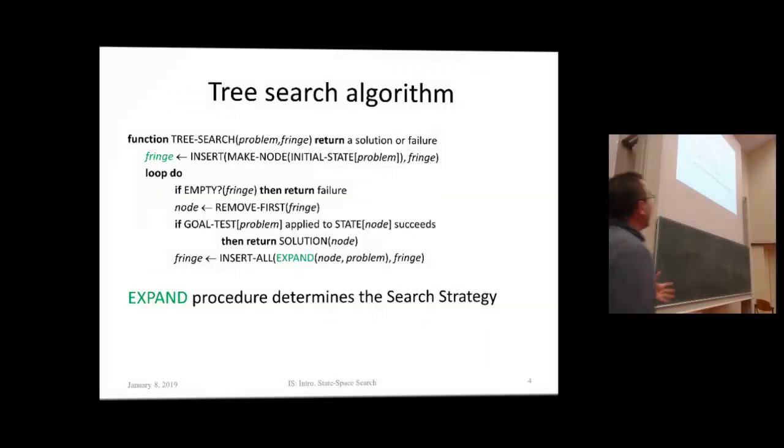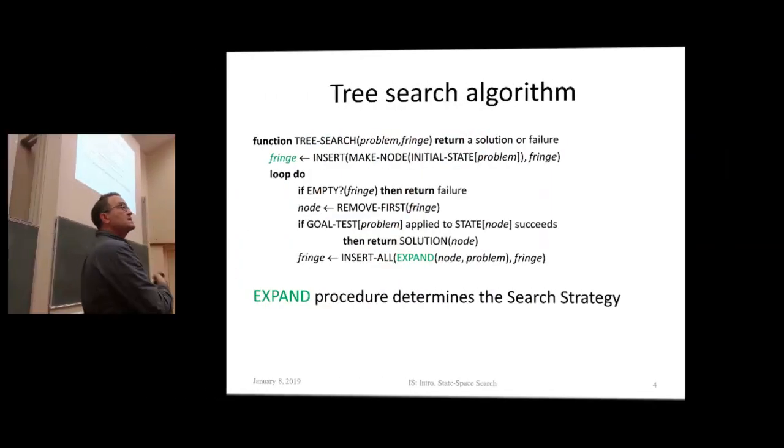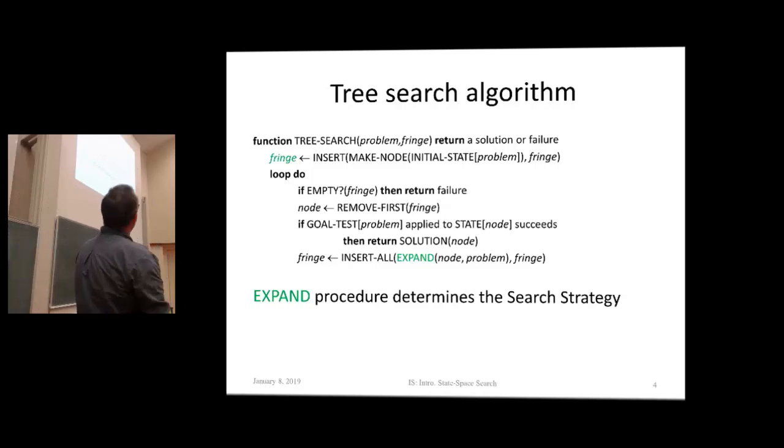What I'm going to talk about today is basically this tree search algorithm, where we build from a state space this search tree. And the question how to build the search tree is given as a strategy for solving this search problem. And the algorithm is written here in pseudocode. We basically have a function which takes a problem and a list as input, and it returns a solution or failure.